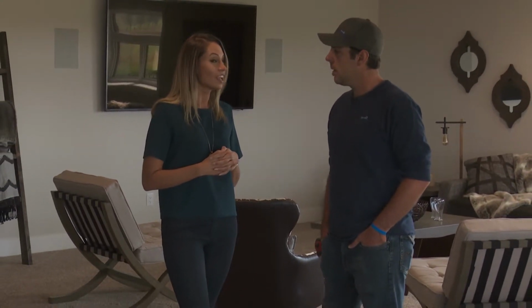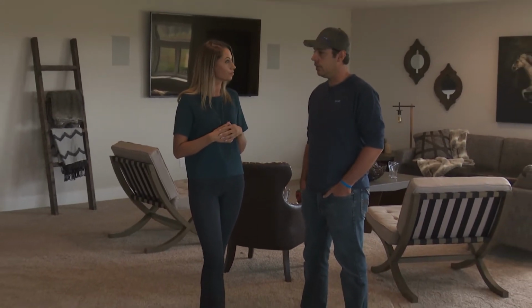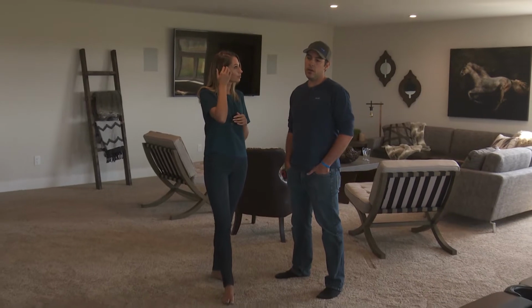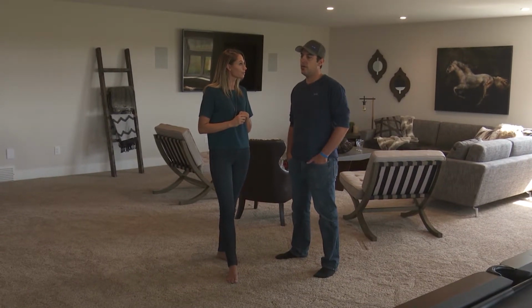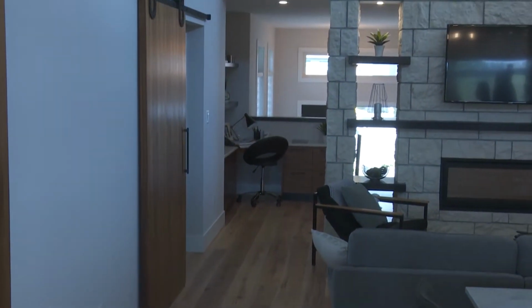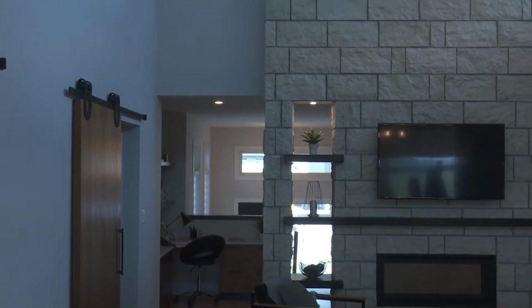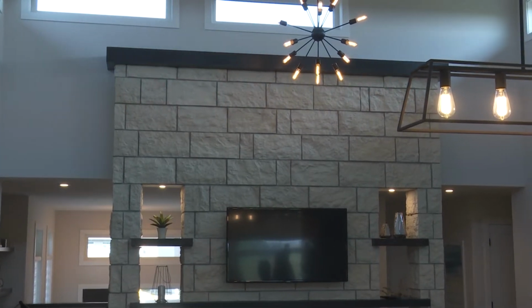So yeah, that's great. And this house in particular has solar energy, so that's also an option too. Absolutely. I think it's got a 3.5 kilowatt system on this house, so it does get filtered back into the panel and back into SaskPower and stuff like that too. So it all works and helps with those efficiencies. Absolutely.